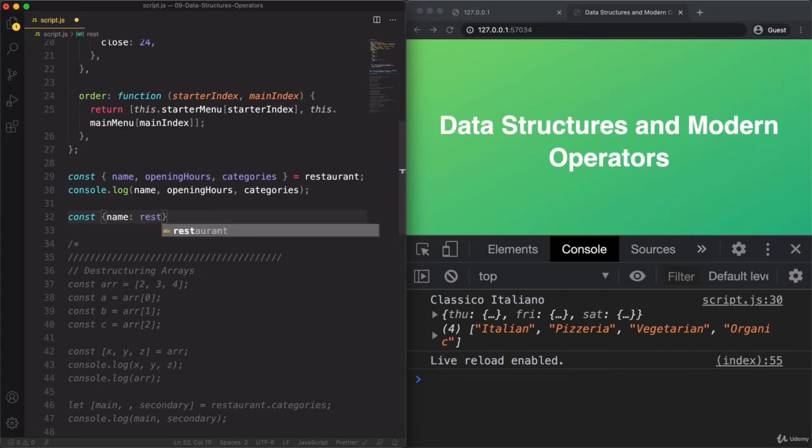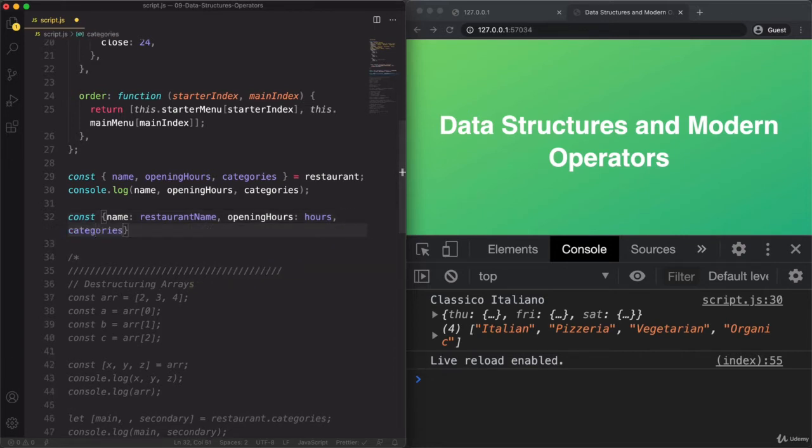Let's say we actually want it to be called restaurant name. And then here, let's say we want the opening hours, but we want the variable to be called just hours. And then once again, we want to take the categories, but we want the variable name to be called tags. And then again, equal to restaurant.